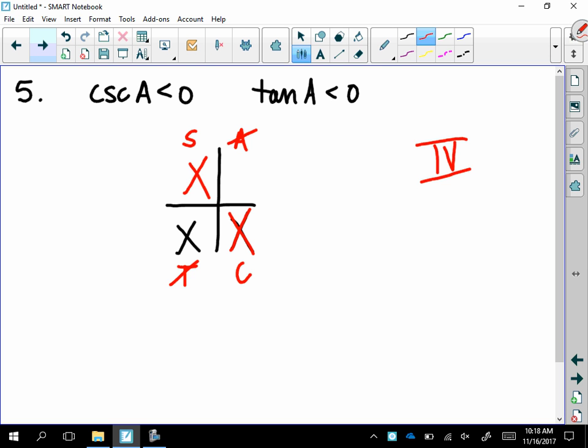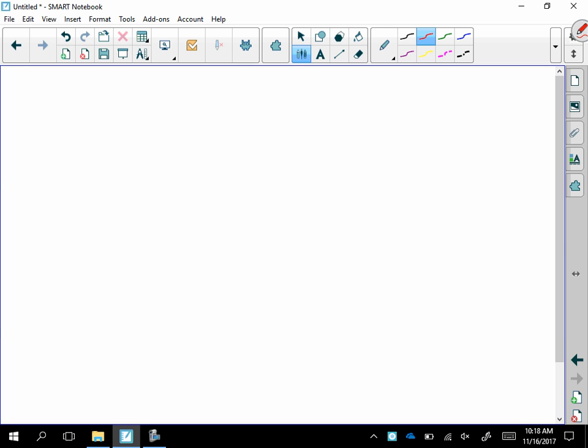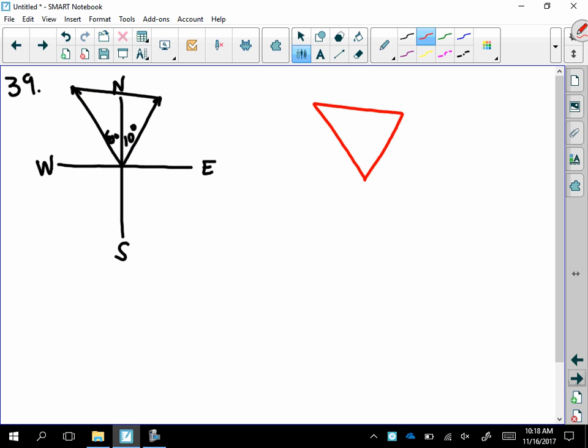Any other questions on the study guide? Thirty-nine. All right, so a plane leaves the airport at 4 p.m. and heads in the direction of 10 degrees east of north. Thirty minutes later, a jet leaves the same airport, flies 60 degrees west of north. So let's get a picture of this. So the first plane, instead of flying due north, it turned 10 degrees towards the east. And the second plane, thirty minutes later, 60 degrees west of north. And we want the distance between the two planes. So this one, you're actually given that angle between them directly. What's the angle here? 70. And of course, we're trying to find the distance between them, which is the side across from that 70 degree angle.